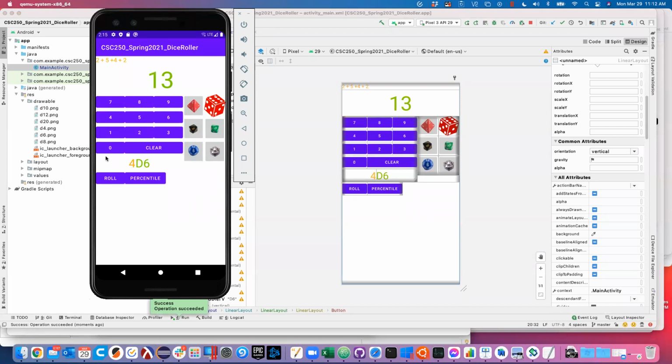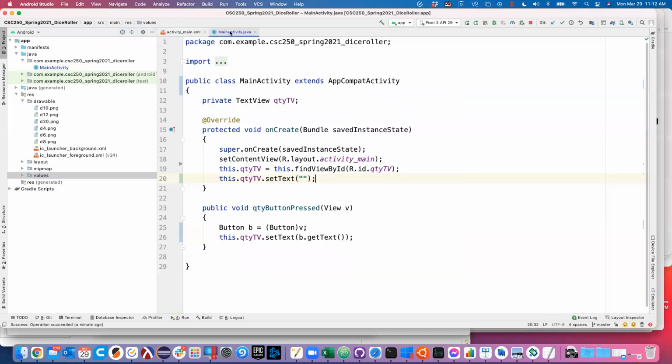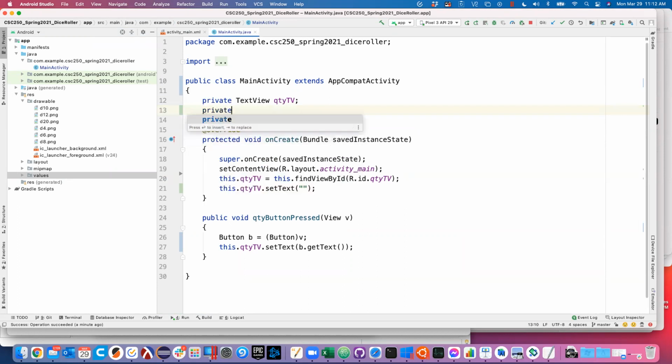Now, we might want to, though, have it where I can say like 12 D6, right? Instead of just a single number. So I want this clear button to go ahead and clear it out, but I want to build up my number as we go. All right. So the way we might accomplish that, I'm going to go back into my code, and in main activity, I'm going to have a variable up top here.